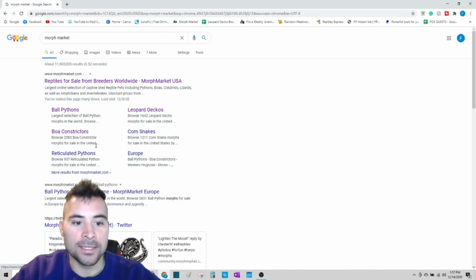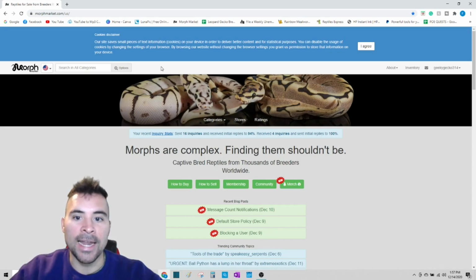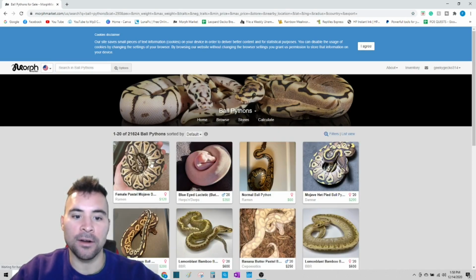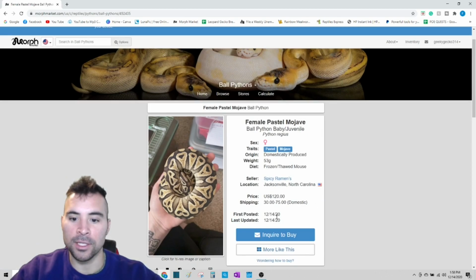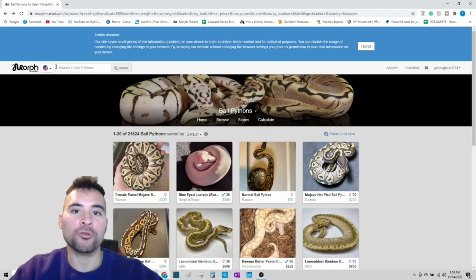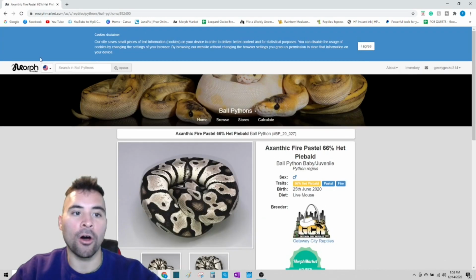You could jump into some basic categories that they have, but we're gonna go to the home page here. So when you click into MorphMarket, here's what it looks like. At any time, you could click on this top left icon and it will take you to the home page, which is this. On the home page, you will have a search bar at the top where you could search like ball pythons. So it'll take you by default to some ball pythons that are for sale. Let's take a look at this real quick. This was posted on the 14th. So it looks like it defaults you to the most recent uploads. Because if you go to every single one of these snakes on the page, they're all uploaded today.